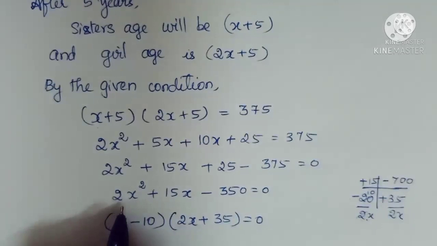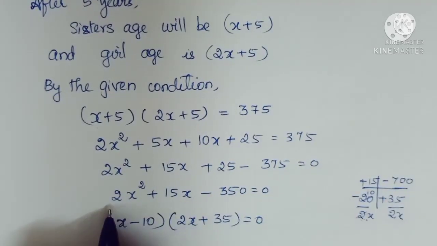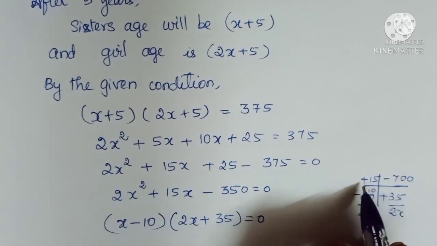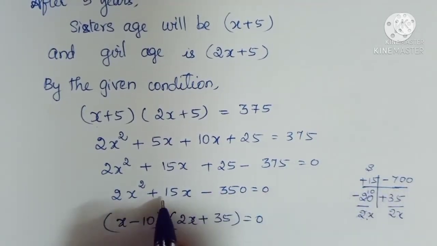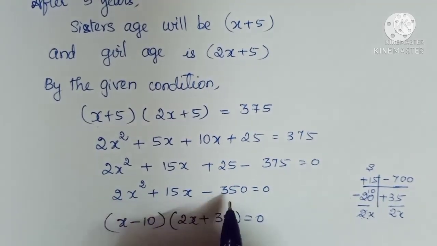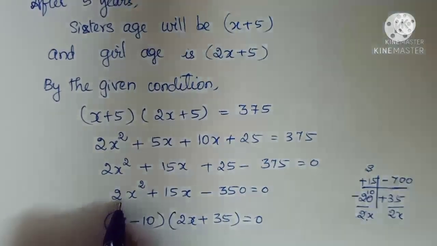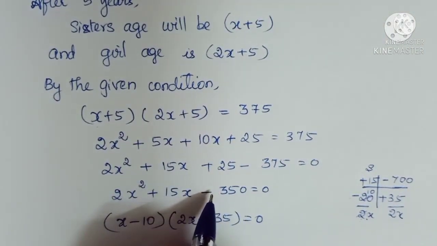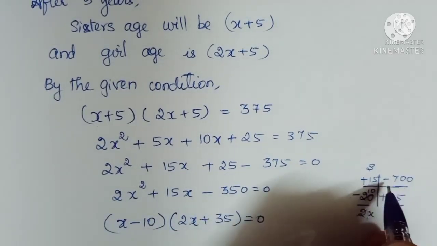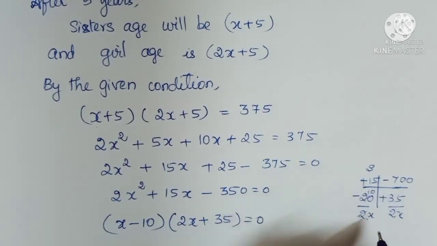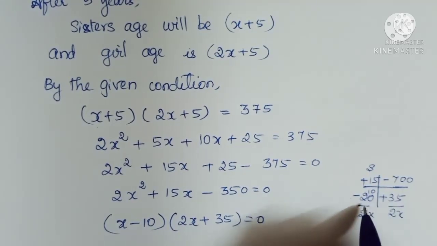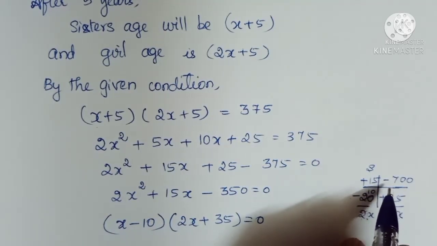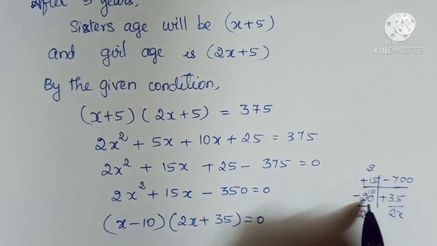One more time I will repeat this. After finding this quadratic equation, we have to factorize it using the sum product method. So we first write in the sum place plus 15, that is the coefficient of x. In the product place, the coefficient of x squared, whatever number it is, should multiply with this constant value along with sign, so minus 700. After writing these two, we have to find two numbers, 20 and 35. For these we use the table. Easily you can think; suppose you can't find them, we can use the L division method and find these two numbers.